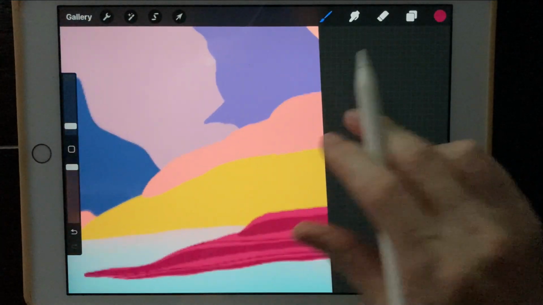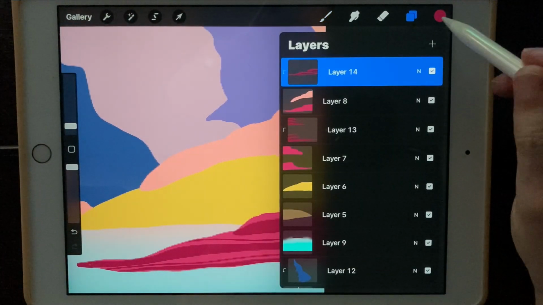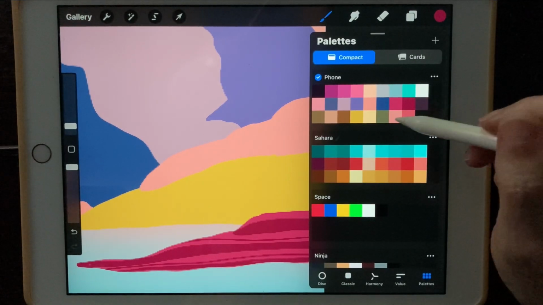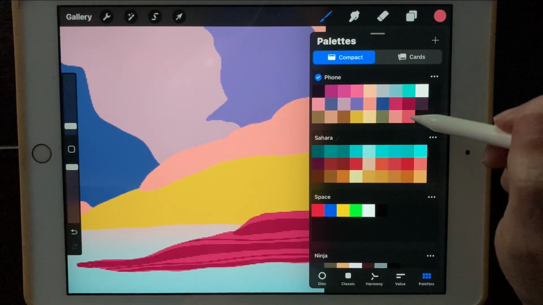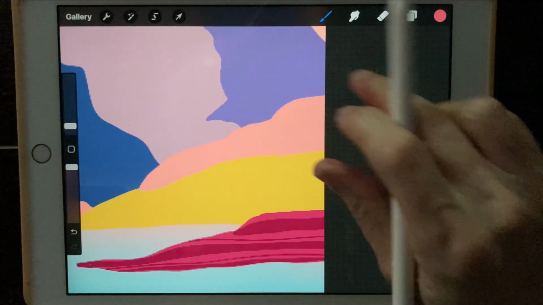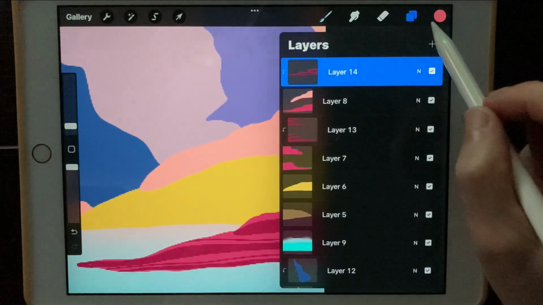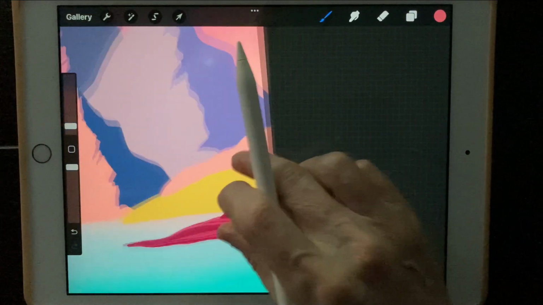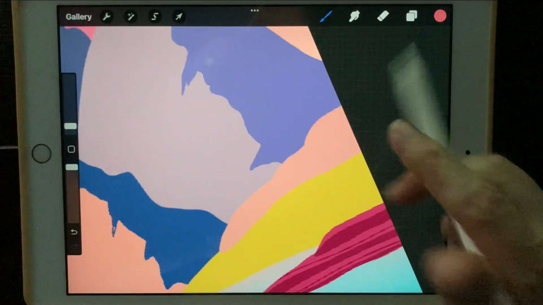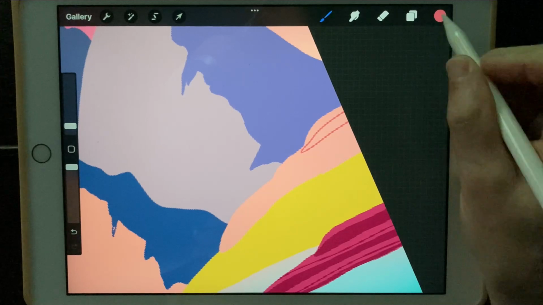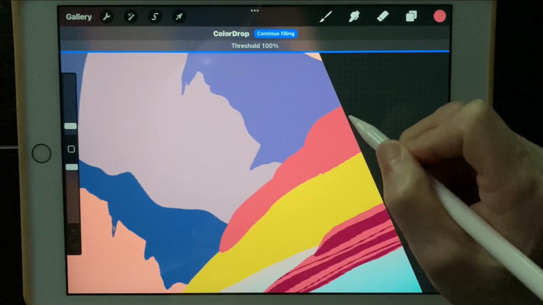Okay, for this one, it's going to be a little bit different because the color's a little bit different. So if we look for that, what color did I use for that rock? I think this one right here. So right next to it, it's a little bit darker, and we'll be on the same layer because these two rocks were on the same layer. And then basically we're just going to do the same thing. Fill it in.